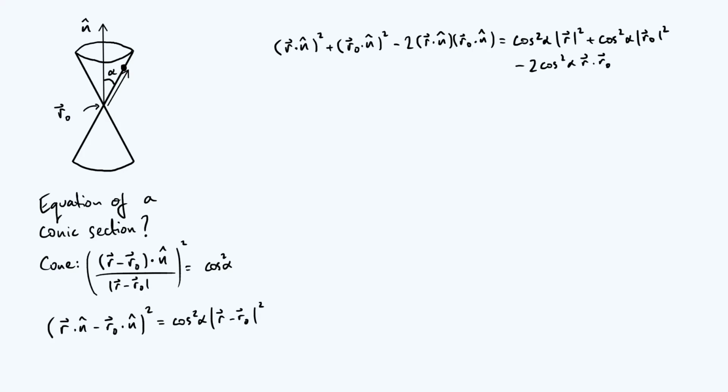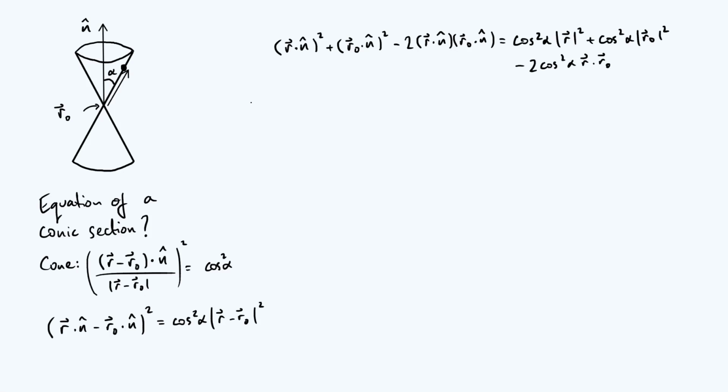Final manipulation I'd like to do with this equation is to put all the terms on the same side and to regroup them into a more logical order where similar terms are next to each other. So what I mean by that is, first you think about this first term. r is just an arbitrary position vector, has Cartesian coordinates x, y, z. So if you were to expand out the dot product and square everything, you would end up with x squared, y squared, and z squared terms. So that's a quadratic term. Do we have any other quadratic terms in x, y, and z? Well, on the right-hand side, you've got modulus of r squared, which is just x squared plus y squared plus z squared, right?